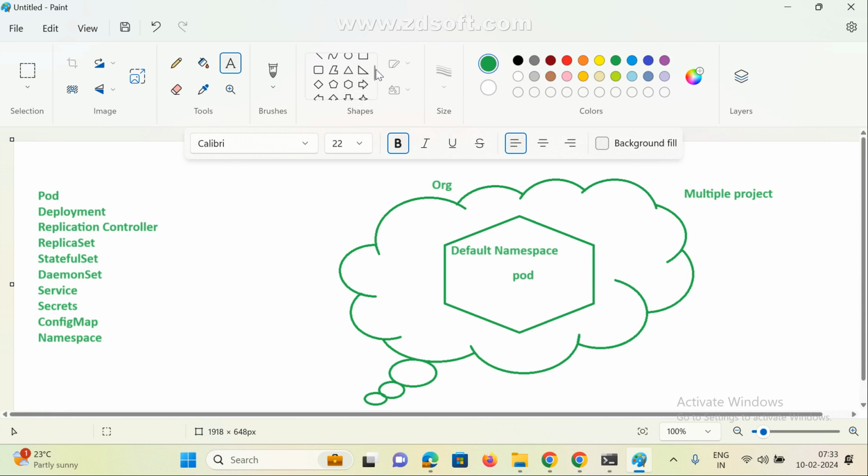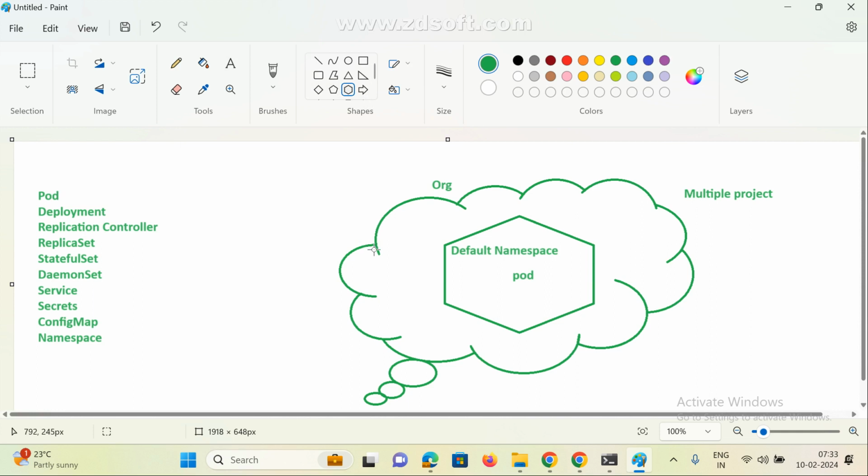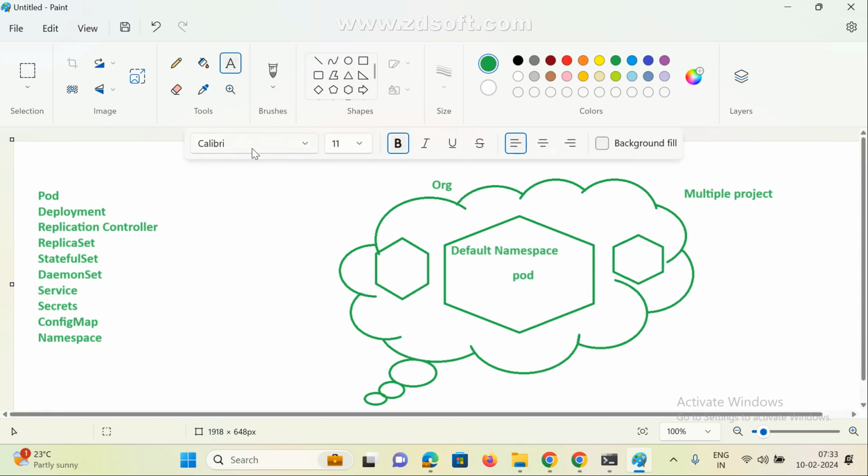We are going to create multiple namespaces, and based on that, in real time we are going to deploy each project's particular resources only there. So see here, this is the ABC project. ABC project pods and all I am going to deploy here only. Just assume this is the CRM project, and this is the .NET project or Java project. I have one namespace for Java, and one namespace for CRM. CRM related applications I am going to deploy here only.